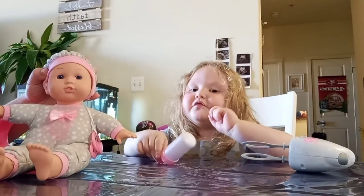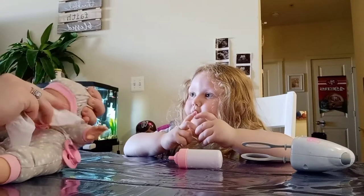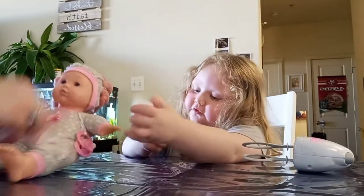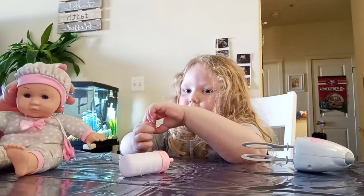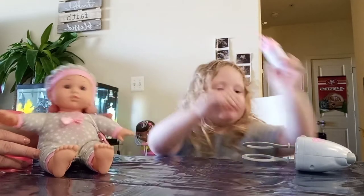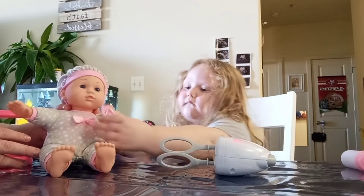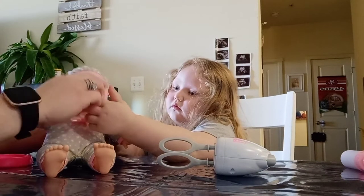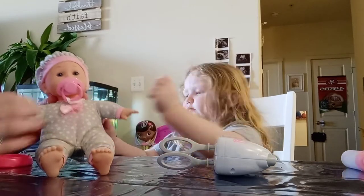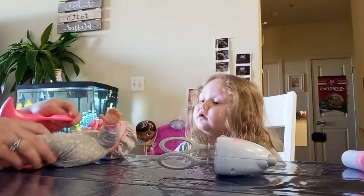Do you want to open your next surprise or give this baby a bath first? Open next surprise first. All right, so this baby is going to hang out on the side a little bit, and we're going to open our... Let's feed her. I'll feed her like a baby. Okay, and do you want to put her binky in? She'll take a little nap, and then we'll give her a bath. Oh, she's still dirty. Okay. All right, baby. She's going to take a little nap over here.